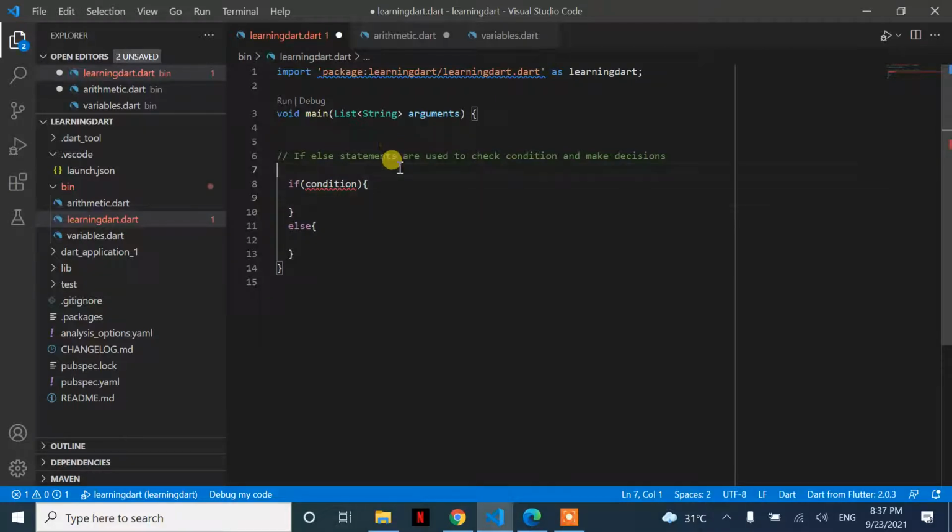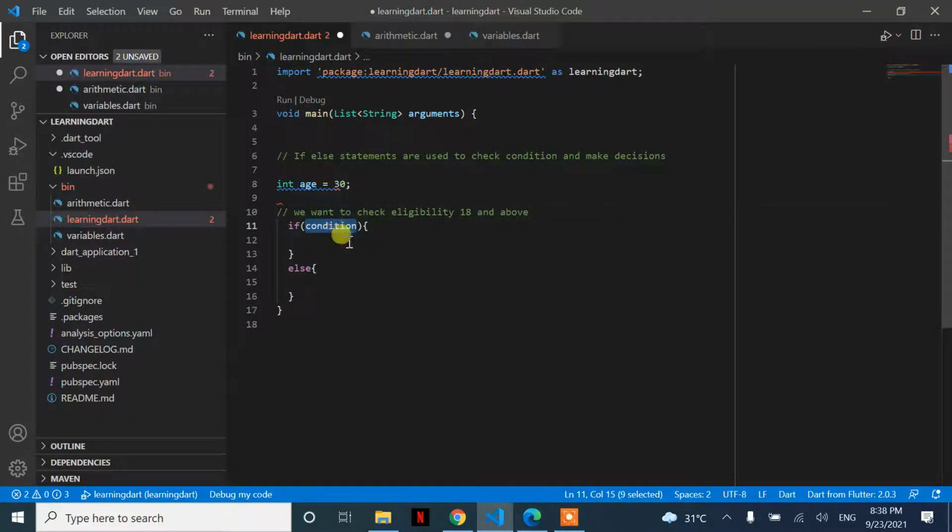Okay, so now for example, let's say we have int age is equals to 30, and I'm putting a comment. We want to check eligibility, whether somebody is 18 and above or not.